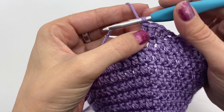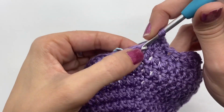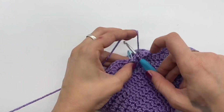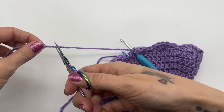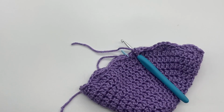Now here I am on my 4th double crochet for this last shell stitch. Now I'm going to yarn over, go through, and before I pull up that loop, I'm going to actually cut my yarn. So go ahead and grab your scissors. Leaving a bit of a tail, because we are going to want to sew this in later, you do want to go ahead and cut that yarn.